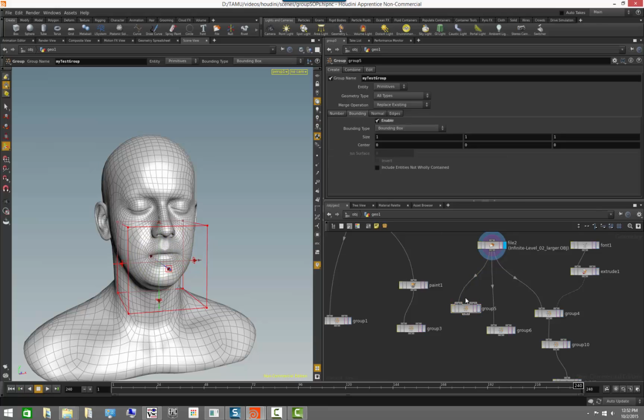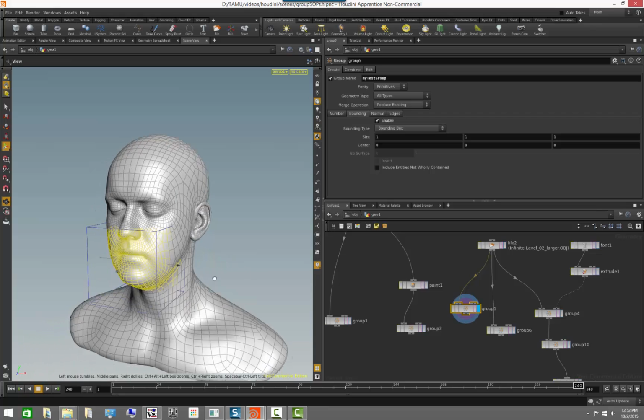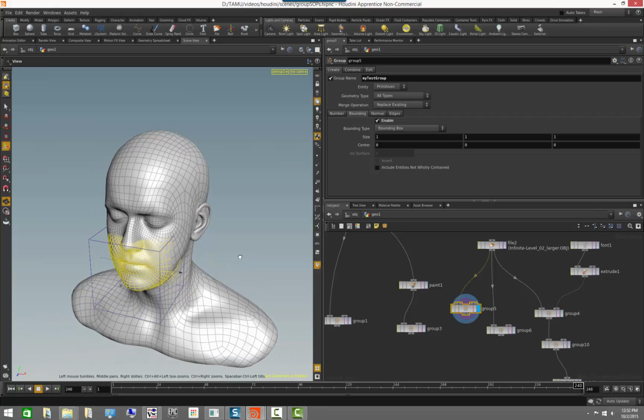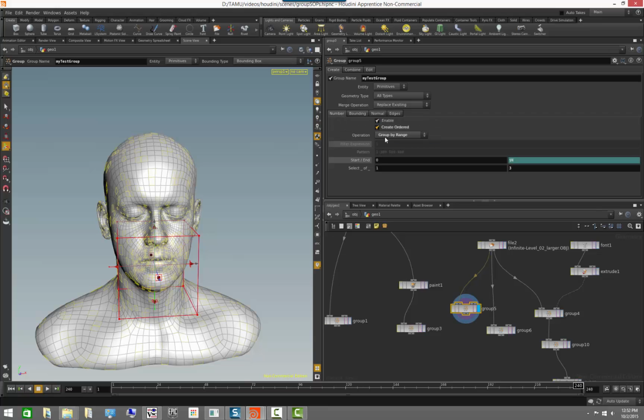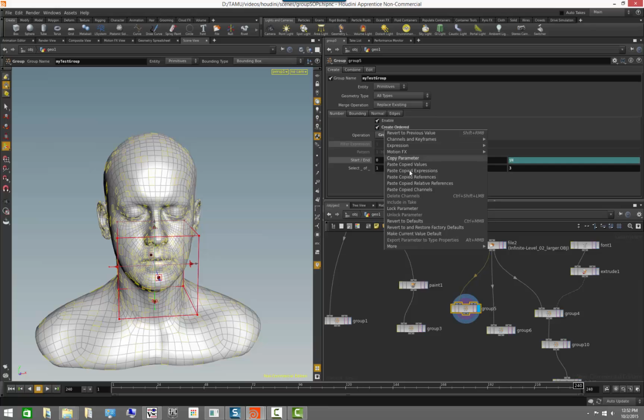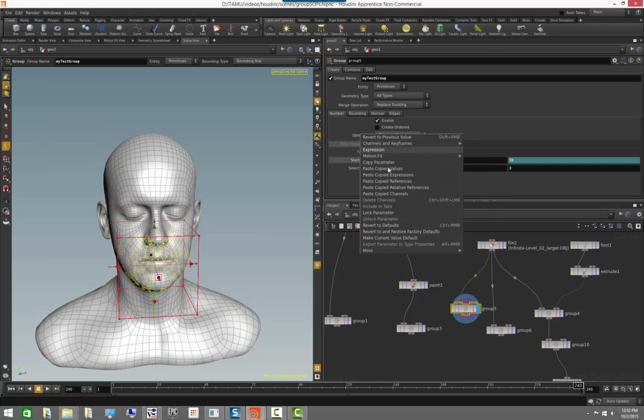So we highlight the first group that we have here. You will notice that we are grouping objects that are within these little bounding boxes, which is one of the things that bounding can do. One thing to remember is that by default this may be set like this, so I'm going to switch this to default so we can see it a little bit better.